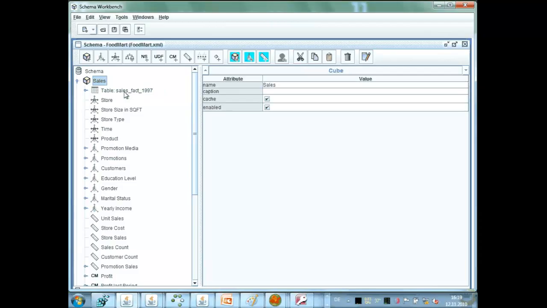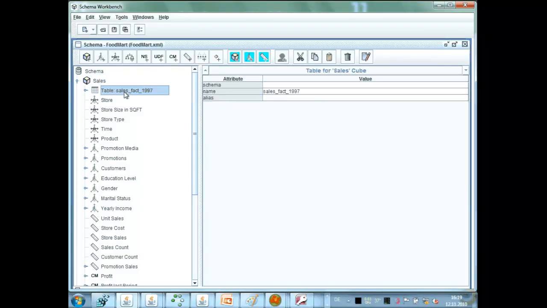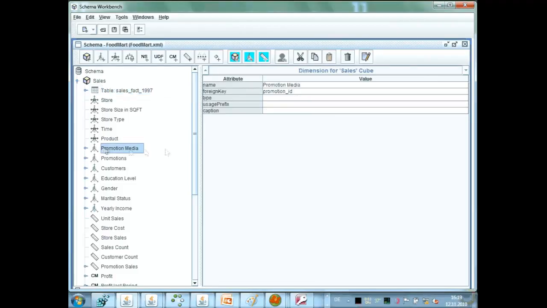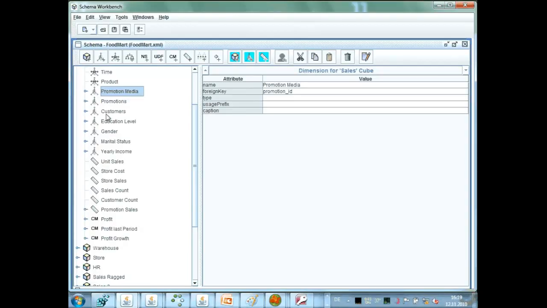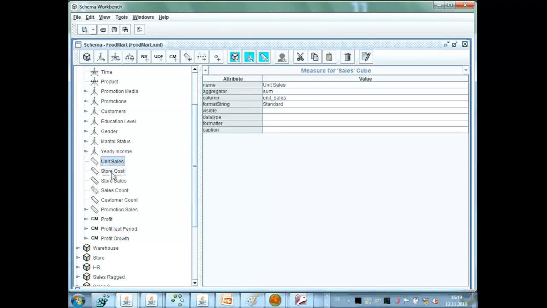The cube is basically a collection around the fact table. You define the fact table, which you are going to slice in different parts, and then you can reference different dimensions, which might be defined on the global level, or they can be defined here as well. You define also the measures, different measures with different formatting parts, and so on.